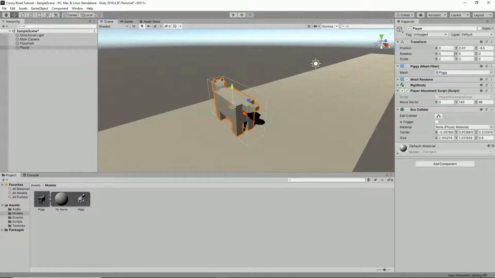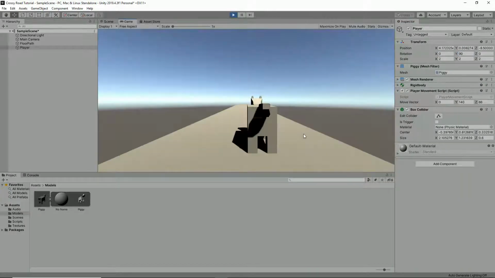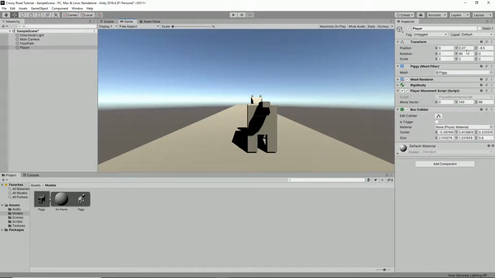Oh yeah, I need to rotate my fella. Not that way. That way? Yep. Okay, let's see if this is okay now. You know what? My pig's probably a bit big. Once I'm in actual game view, I get a better idea about what it looks like. I'm going to lower him down a bit to maybe 1.2 and put him on a bit of a diet. There we go, and he's off center.